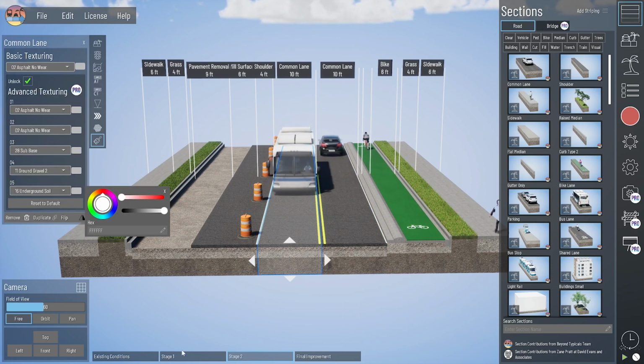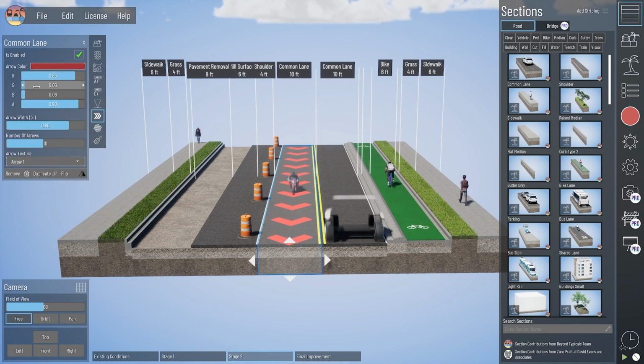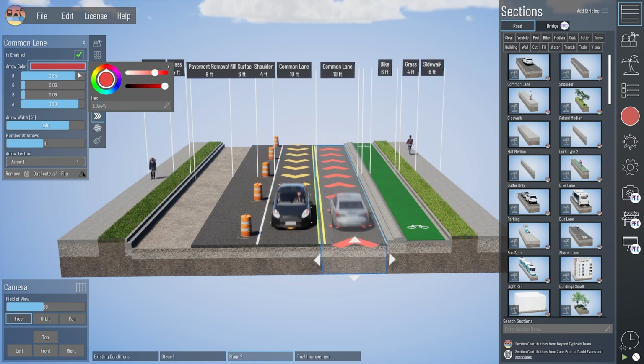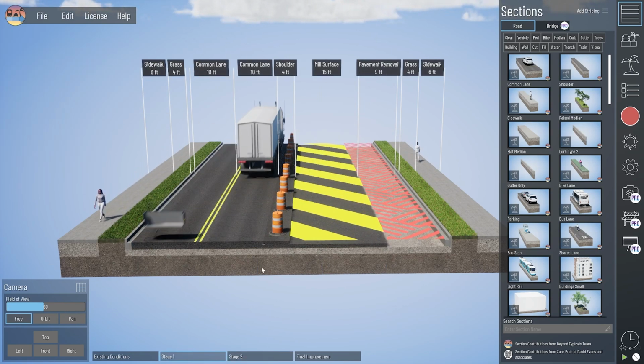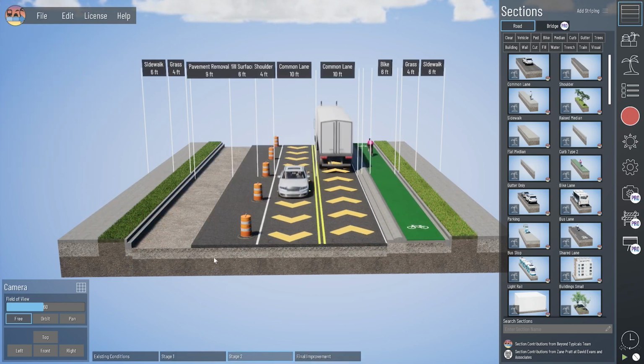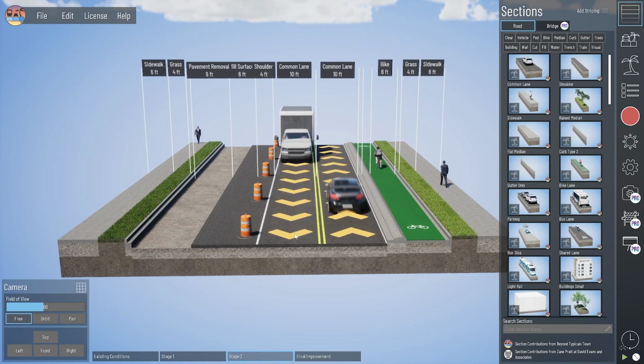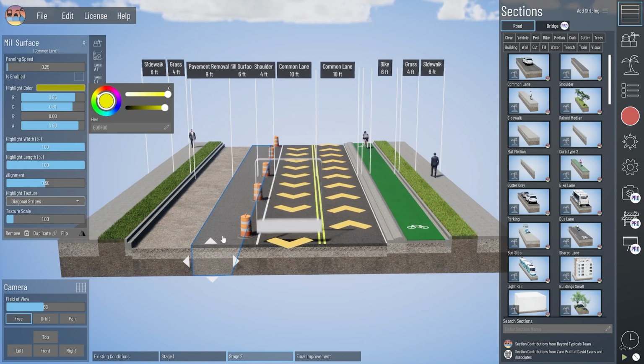And we can also add in some arrows for moving traffic. Let's do that on stage 1 as well. Then we can show this mill surface highlight over here on stage 2 as well.